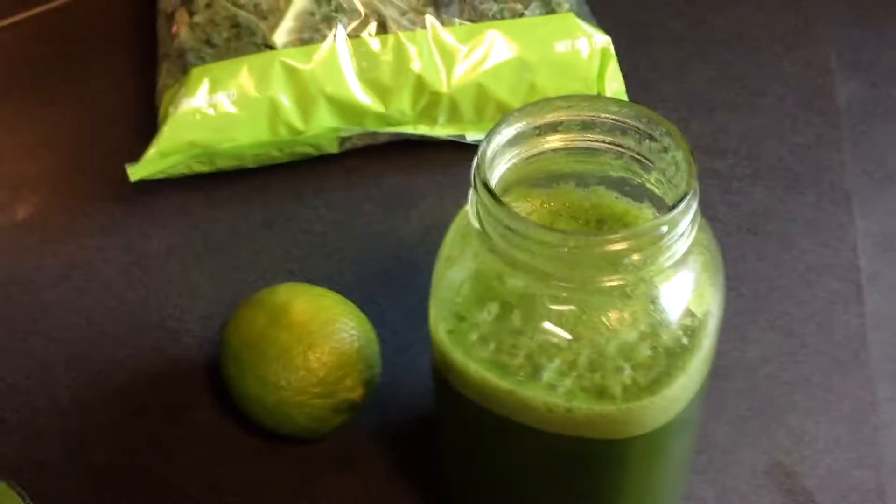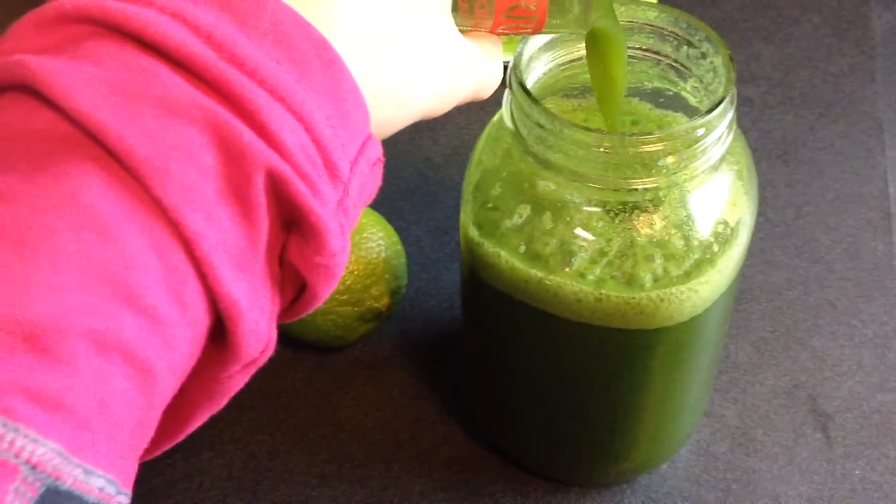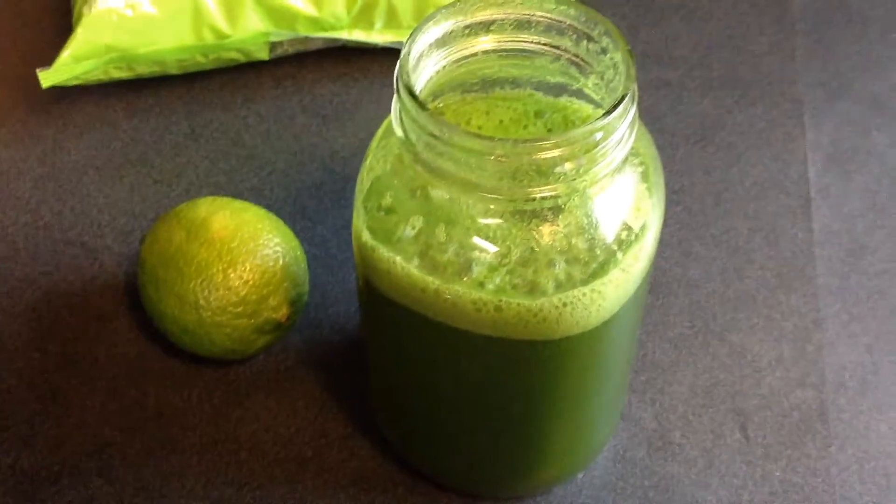I actually wanted to talk about the difference between the old Vitamix and the new generation. I recently upgraded to the new generation Vitamix and I do notice a big difference. First, it is a lot quieter, especially at the lower setting before going up to high. Second — and this really amazed me — when I blend the ingredients, it becomes so liquified that it feels like I'm actually juicing it, while still getting all the fiber and nutritional benefits.